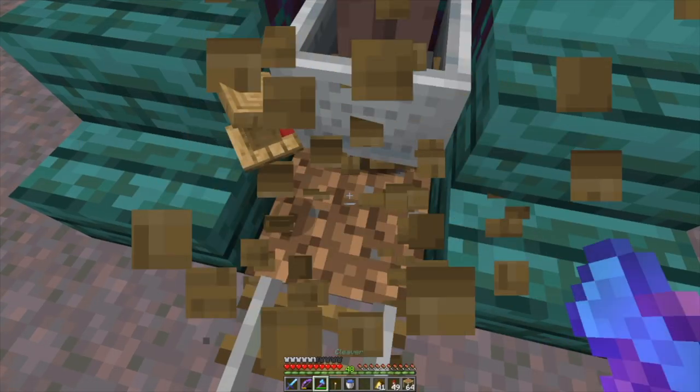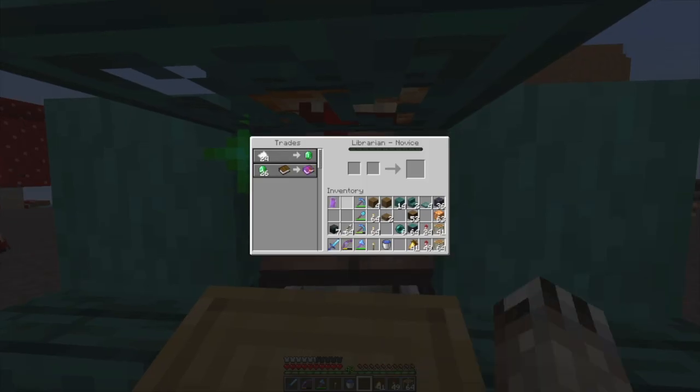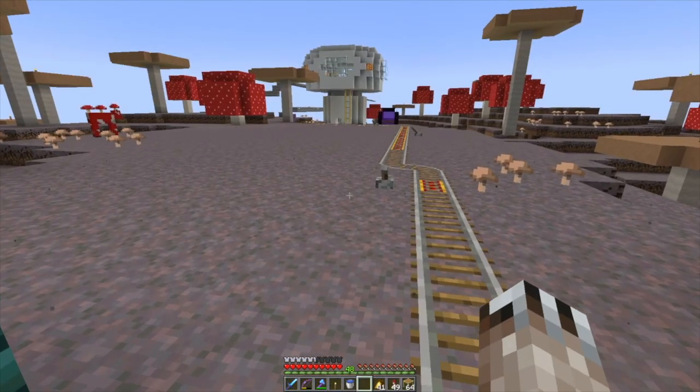If I break this, he ceases to be a librarian, and then I place it down again. He says, oh, I'm a librarian again. Now he's got different trades. Fortune 3 is a pretty useful trade, so I think I want to lock that one in.